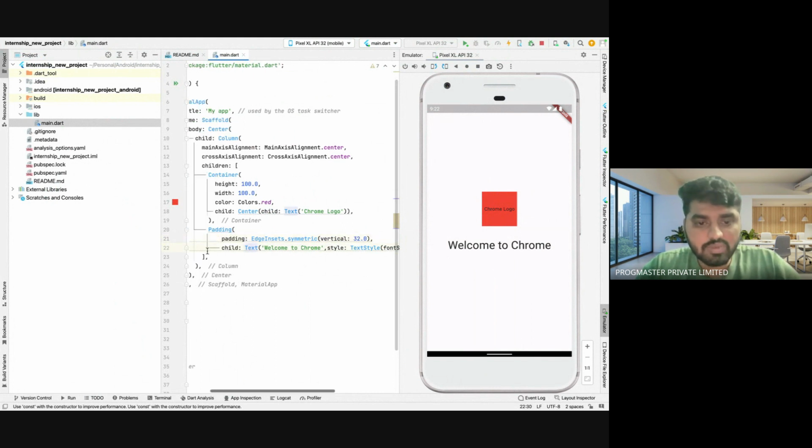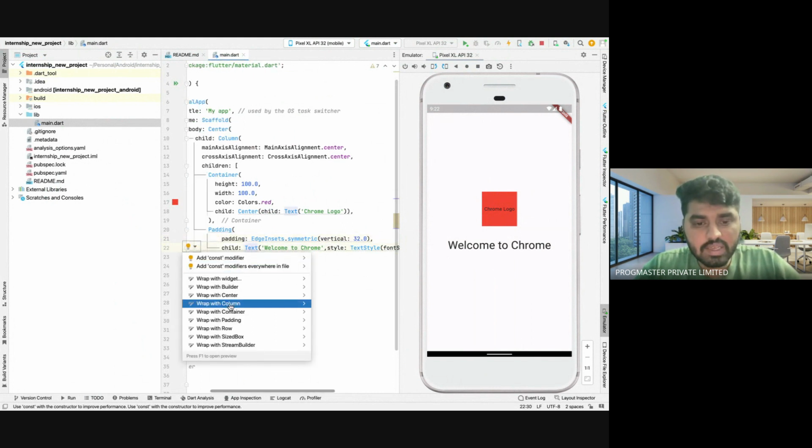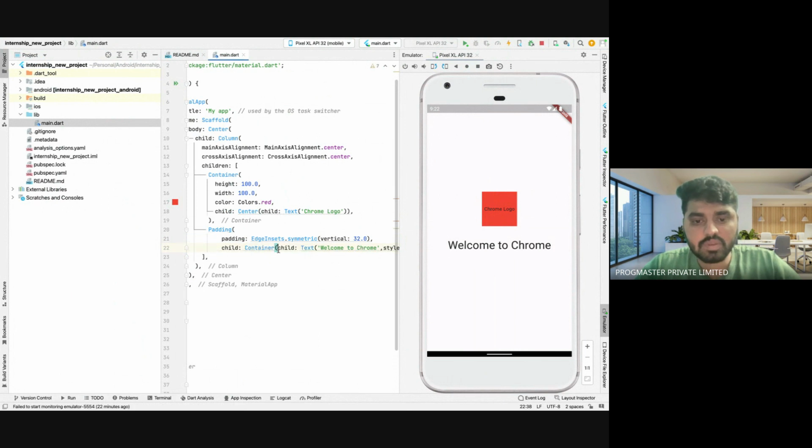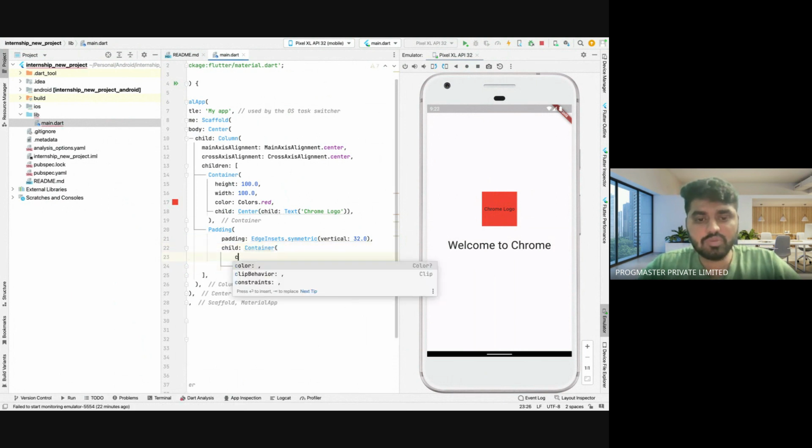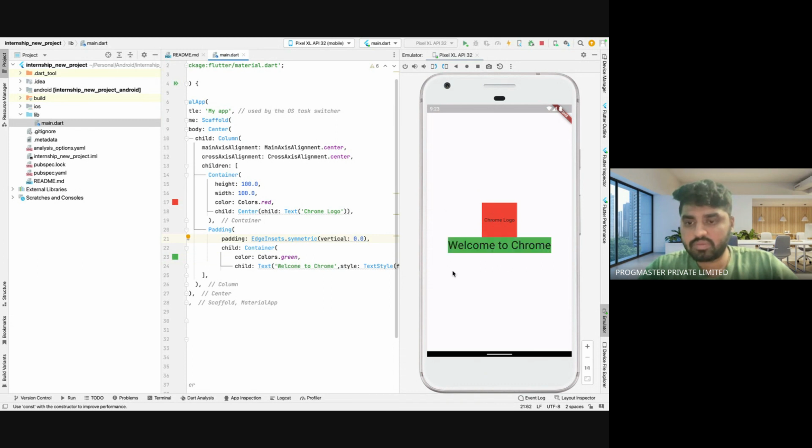To understand this, we will put it in a container and set the color. Now, if I put 0, you see this is the gap between the Chrome logo and welcome to Chrome. If I put 32, you see what happens?